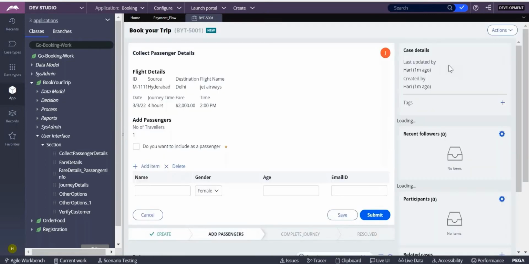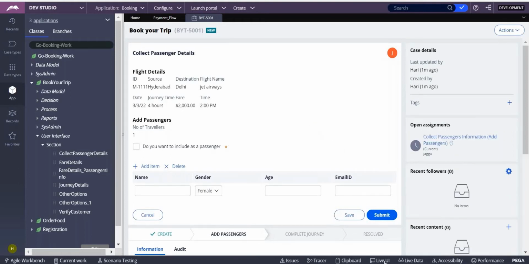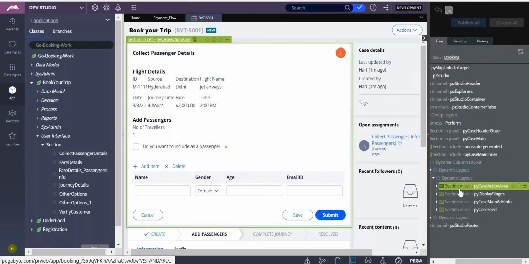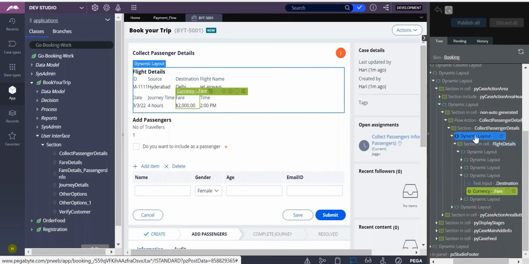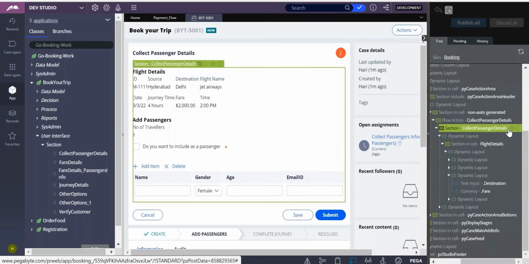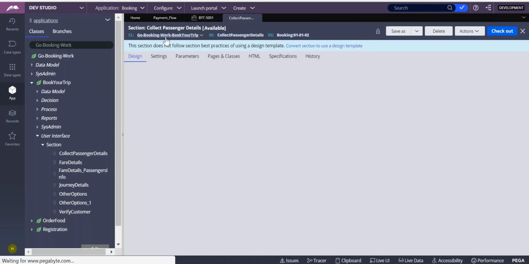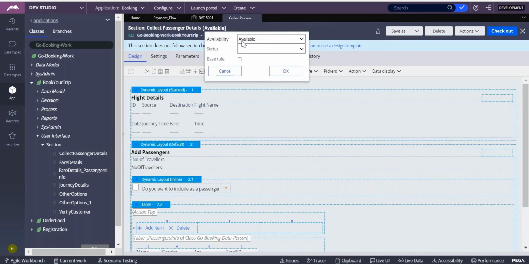Because all the rules are available, that's why it is coming. Let me open this particular section. If you open the section, can you see, this is a section and here you will see availability status. What are there? Available, not available, blocked, final, withdrawn.